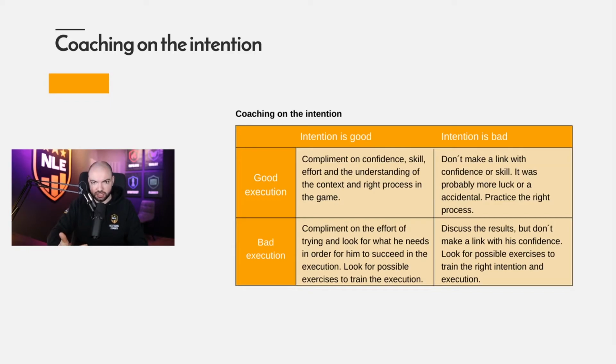So if you're in such a situation, always look at the map every 5 seconds so you know where the enemy is or where your teammates are, or 3 seconds before you make a play, speak out your intentions so your teammates know what you are up to and what they can expect of you. If you had done these steps, you wouldn't have been in this position and you would become more consistent and up your results eventually. So this is a good way to help when the execution is good but the intention was bad.